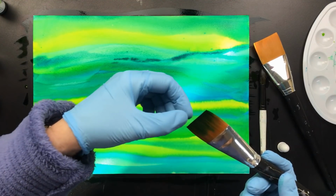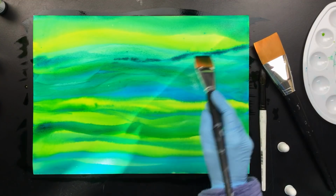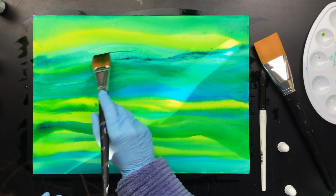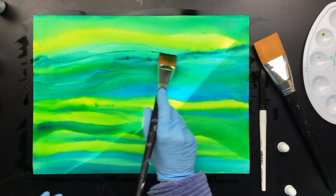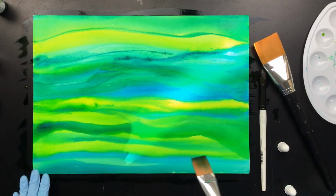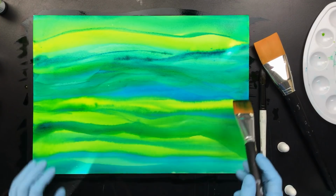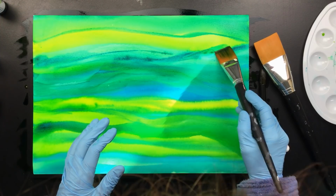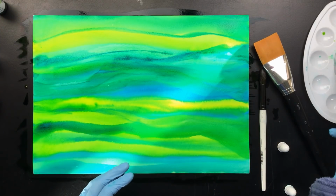I don't know why my brush is spitting color. That's better. That's really nice, that little band. It's going to spread out. It's going to make a really nice effect.